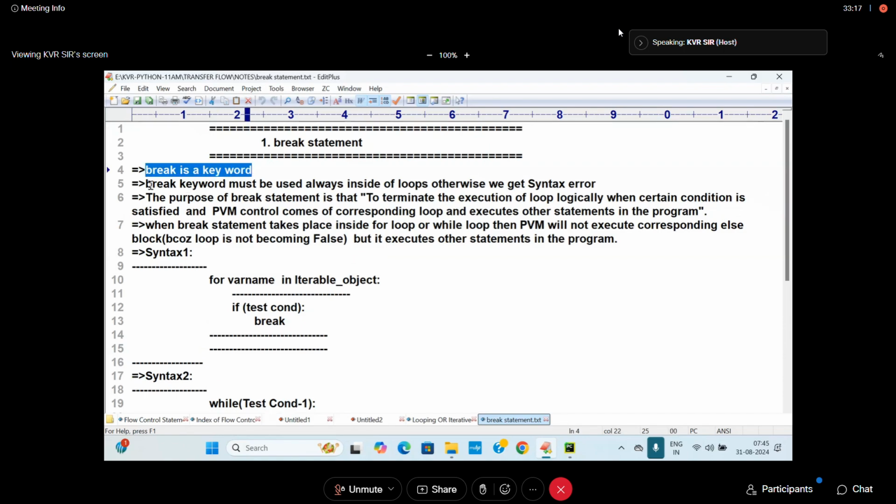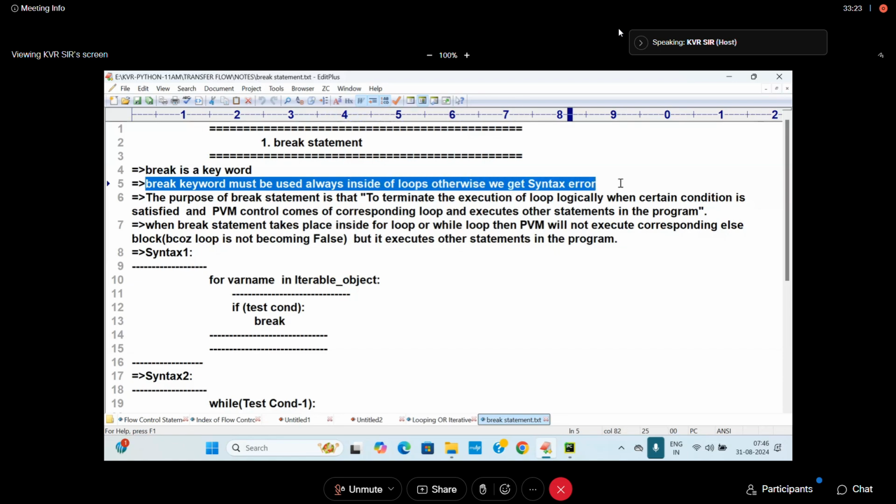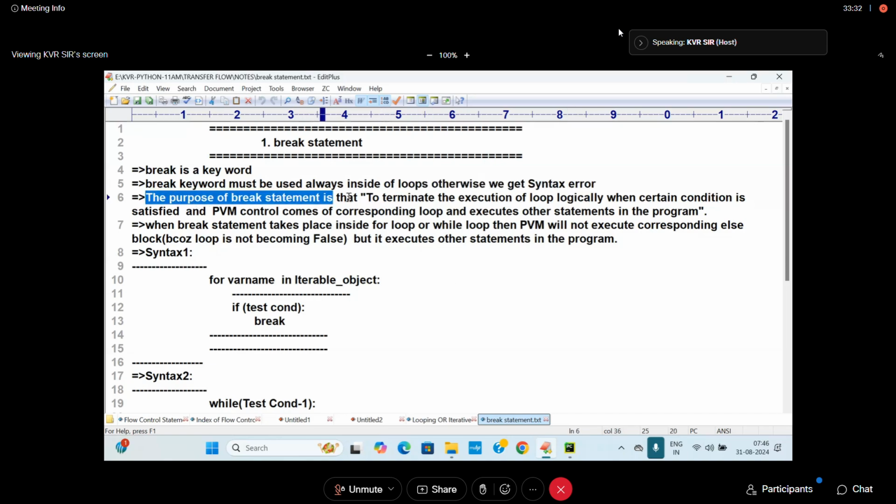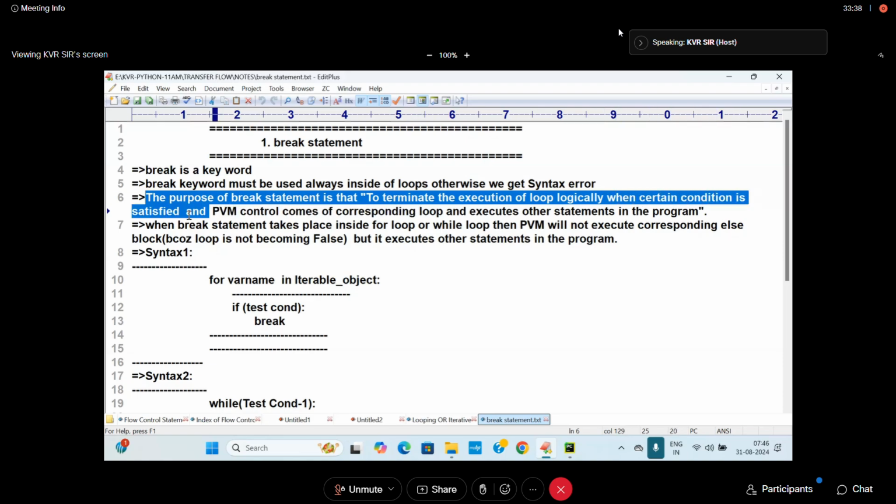Break is a keyword. The break keyword must always be used inside a loop, otherwise we get a syntax error. You cannot use a simple break statement outside a loop; you will simply get a syntax error. The purpose of the break statement is to terminate the execution of the loop logically when a certain condition is satisfied.